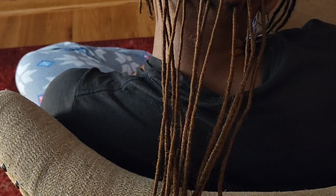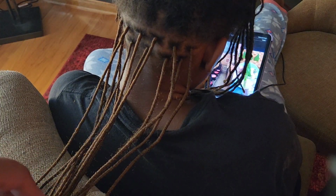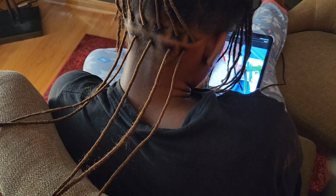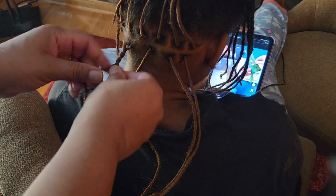So what I'm getting ready to do now is just the 2-strand twist all on her hair. She does have a couple of other spots that I will need to repair on the side. So I'll add those in once I get up there. So right now, let's move this over a little bit. Okay. Oh, I was like, what happened? Okay. So for these, this is what I'll be doing. It's just, since these are already done, I'm just doing 2-strand twists like this.